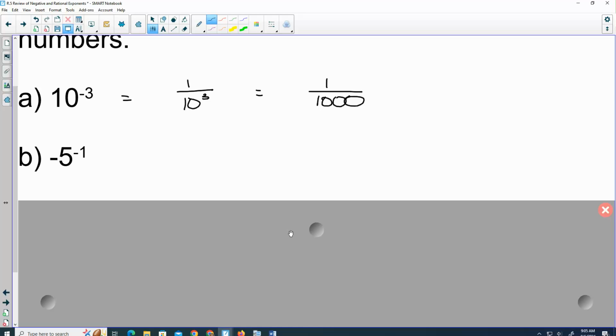-5 to the -1. Can I just say 2 negatives make a positive? No. The negative out in front is just going to trail along. Then I'm doing 5 to the -1. So what's 5 to the -1? 1/5. Right. It's 1/5 to the 1st, but do I need to write that 1 anymore? No. We don't have an exponent, we assume it's 1. So the negative in front just stays, so our answer is -1/5.